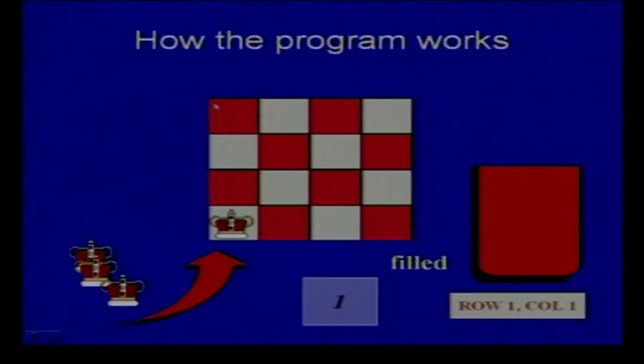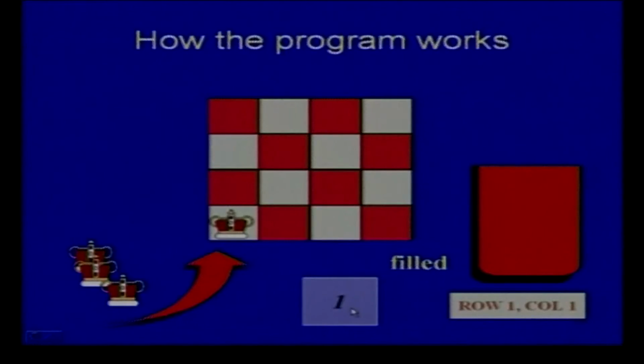So, we have taken a 4 into 4 board, a very simple example to show how the program works, and this is the number of queens you have to fill, which is 4, and this is the stack that we are going to use. The stack contains a record which gives the position of the queen, which is 1 1 means this position, 1 2 means this, 1 4 means first row, fourth column, and so on. And this is a variable which keeps track of how many queens have already been placed. So, this is that variable.